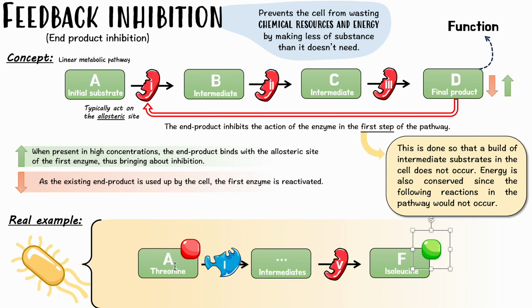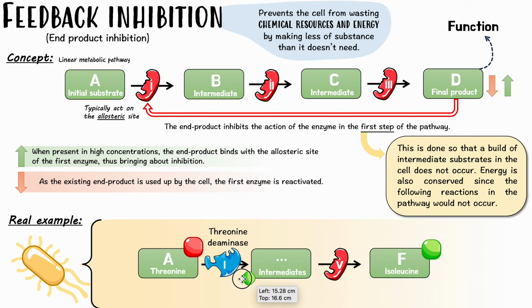So how it works is you got another amino acid, and this amino acid, through a series of interactions, will be converted through this linear metabolic pathway to isoleucine, okay, another kind of amino acid. So you can see plants and bacteria are able to synthesize this amino acid from another amino acid. That's pretty cool. But again, same concept as before. When this amino acid builds up, if it's not being used for one reason or other, so it builds up, what's it going to do?